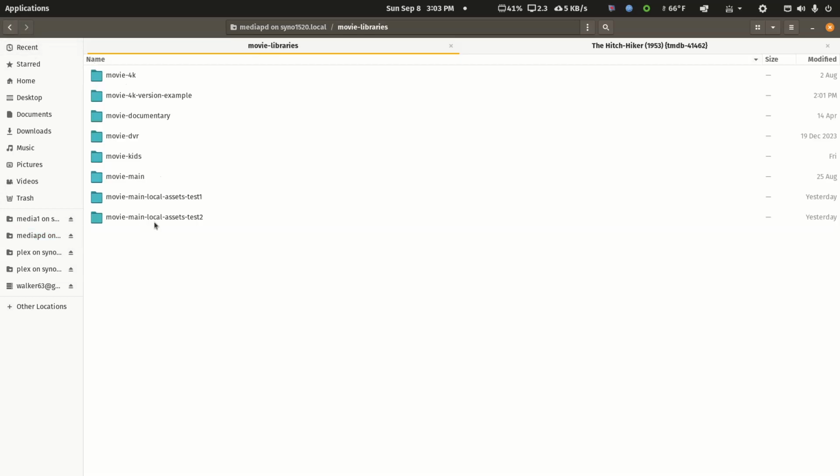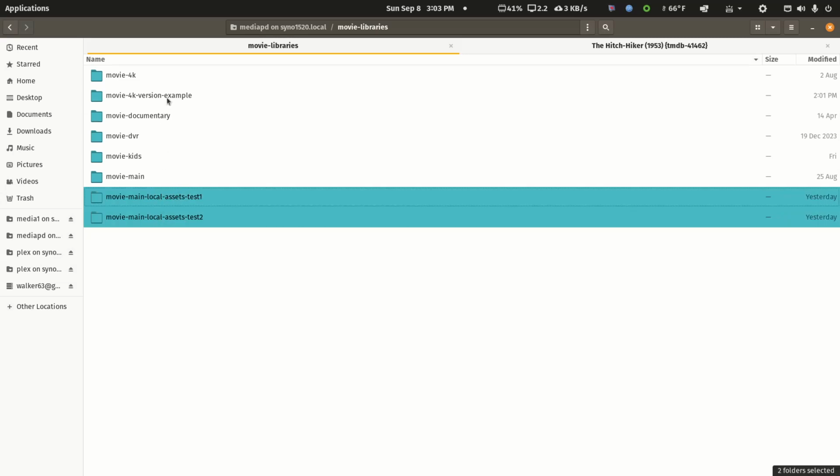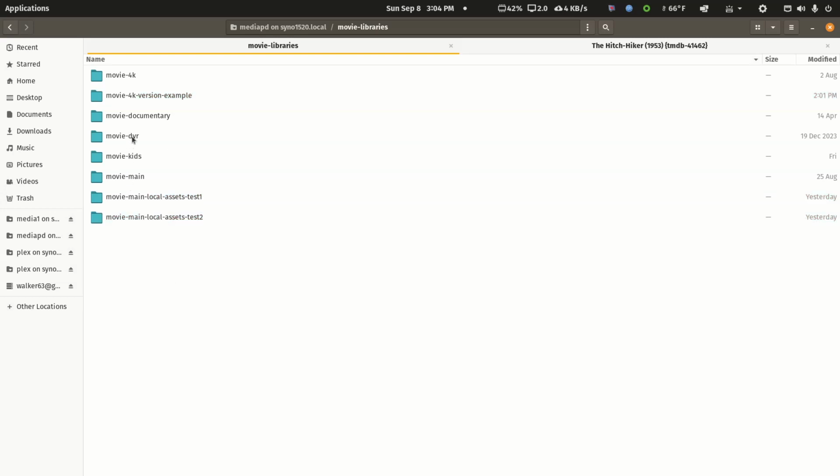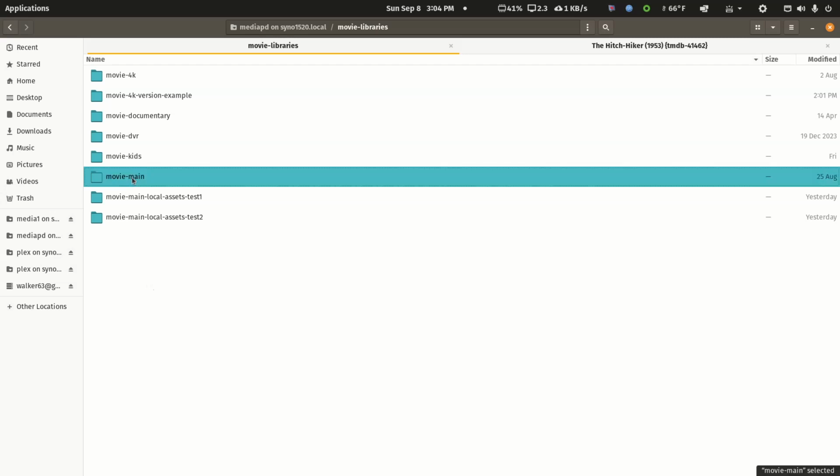With movie libraries, now I got a lot going on here. I can basically get rid of this stuff and this stuff because this is just here for your video. But a main movie library of kids, a DVR because you might not want to mix in commercial content. You might have a stand-up library, a concerts library. There's every concert that's been released on a Blu-ray or a DVD or that's been on a TV channel is listed in both databases as a movie. Stand-up comedy specials, you might want a separate library for those. There's lots of reasons to have sorted content. But I would not sort anything besides a 4K library. I would not have a 480p library, a 720p, and a 1080. Just keep all that in the main movie library.